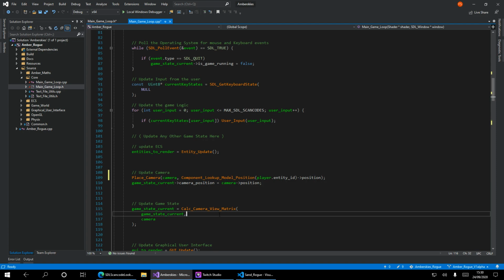Will it work? I'm still trying to work out why I've got camera and game state camera position. Why have I got two positions? Why am I not just storing camera within game state?